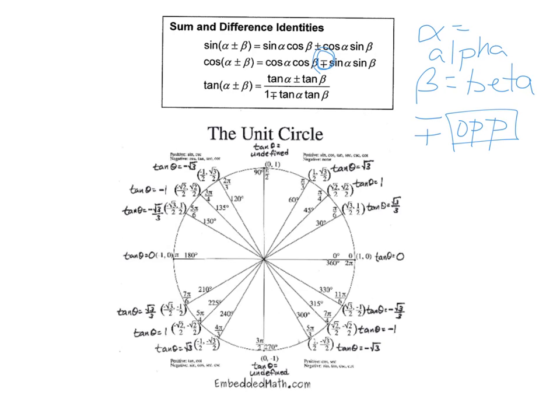In the sine formula, it's plus minus both times. So that means whatever you start out with in the parentheses, you'll keep that same sign in the formula. The one for tangent has both. On top is plus minus, so you keep the sign you started with. On bottom is minus plus, so you'll do the opposite of what you started with.